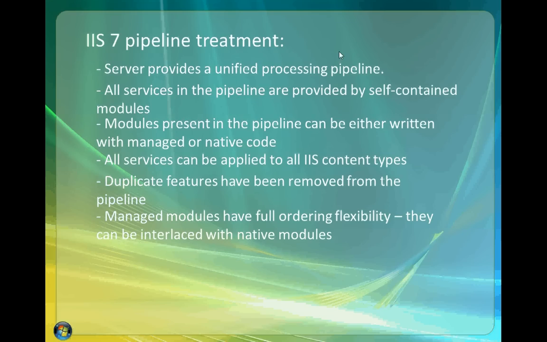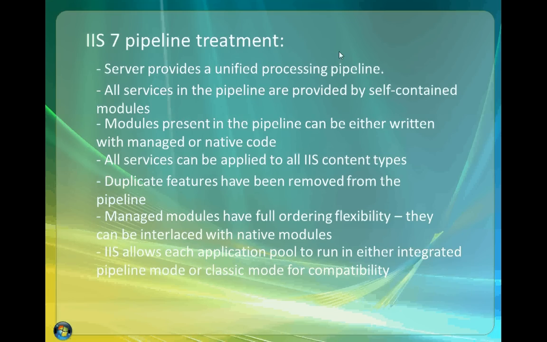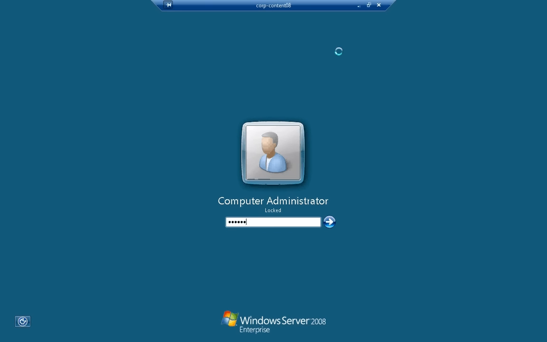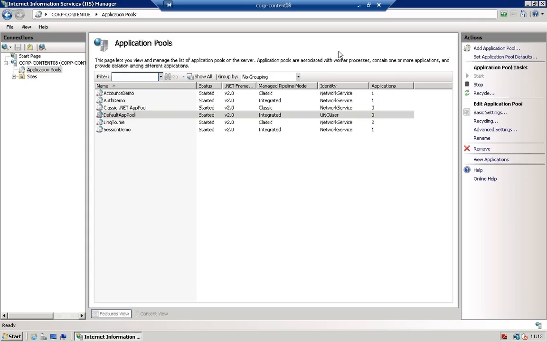So I have complete ordering flexibility. Okay, and obviously IIS allows me to set up either classic mode or integrated mode pipeline for each of my application pools. So now let me jump back into my Windows 2008 IIS 7 console and show you an application which is running in integrated mode pipeline.